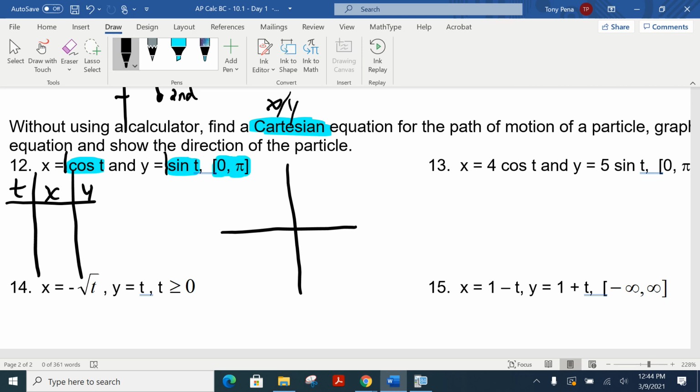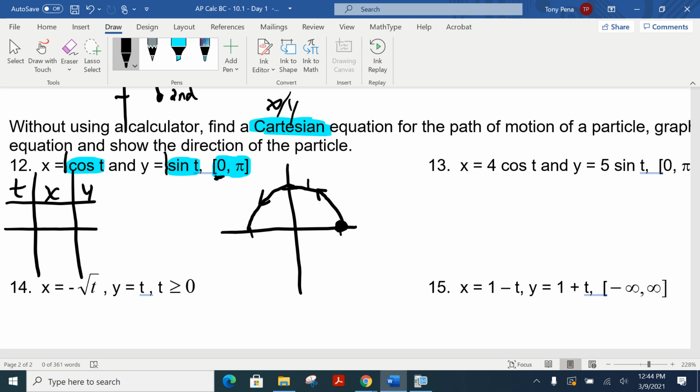So what this should look like, we can go ahead and sketch this in, and then we'll show how the TXY chart would work as these become a little trickier. This should start here like the normal unit circle does. It should then go counterclockwise, so we can give it this direction, and then it should finish over here at pi. Here's how we can now do that with our little chart.